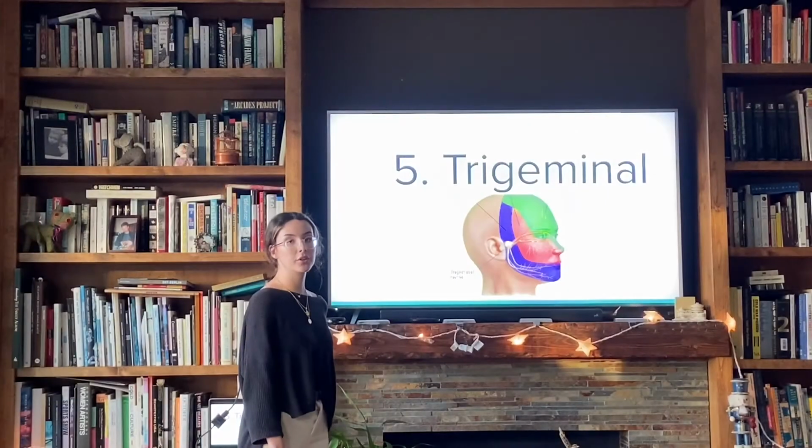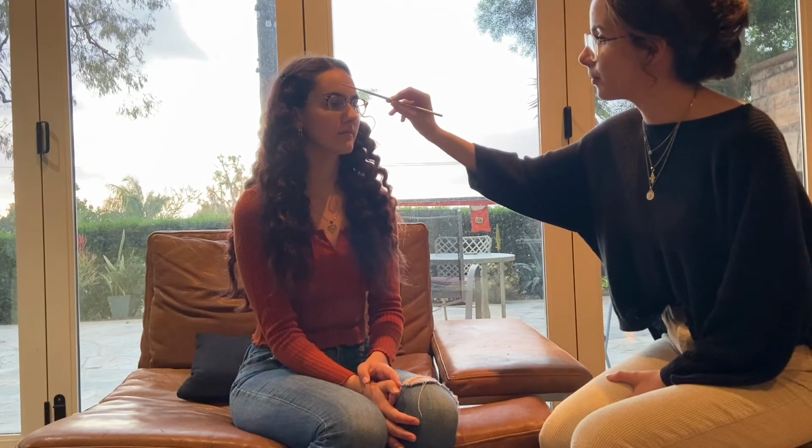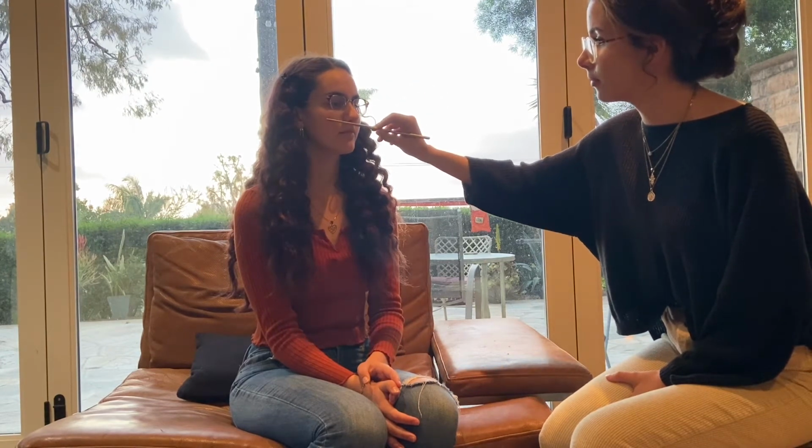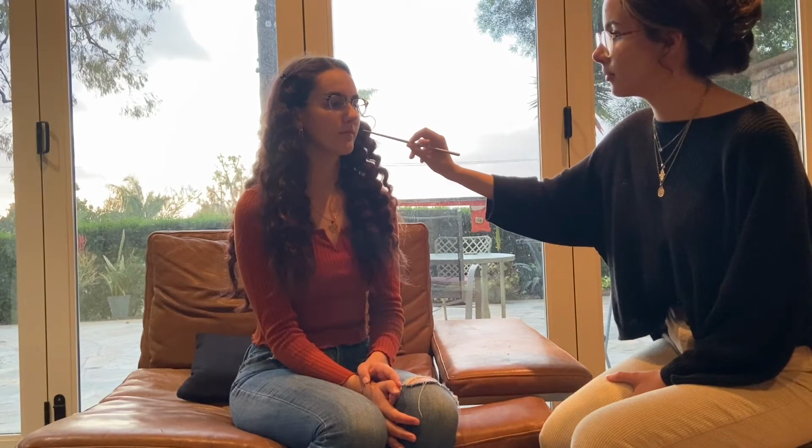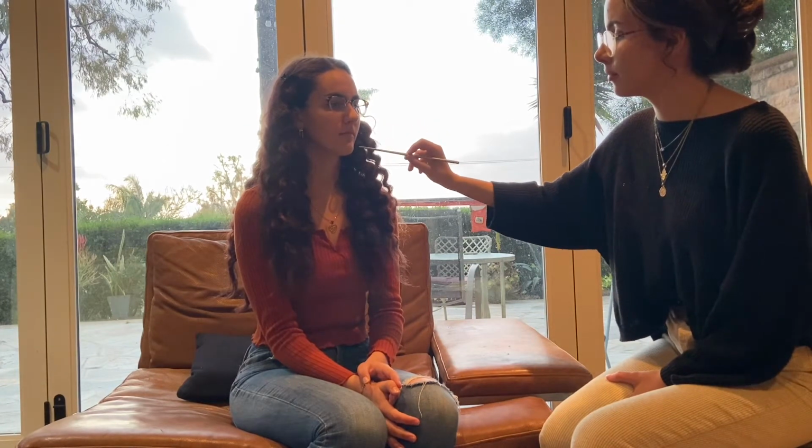The trigeminal nerve. Now we will examine the fifth cranial nerve, the trigeminal nerve. The patient has complained of facial weakness on the left side and asymmetry of symptoms. So we are going to do a pinprick test. Tell me when you feel. I feel it. Did you feel it on both sides?